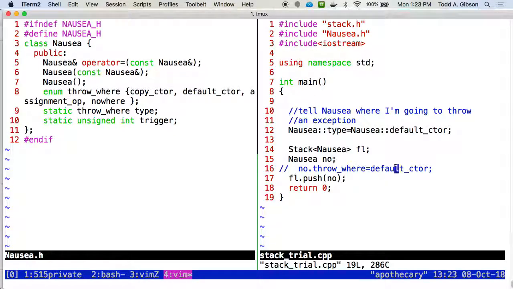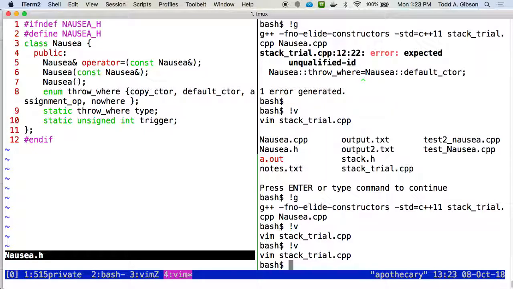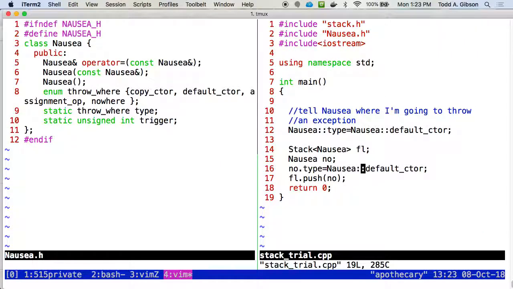So then let me throw the, so the question was, whoops, let's see, type, nausea. Yeah, all right, I'm not going insane, that's fine. The reason this works is not because no, the nausea object has its own type variable. It's just simply the compiler ignores the fact that this is the nausea object. It just turns out that that's sufficient information for the compiler to know that type is part of the nausea class. Okay. All right, so we set it up for the default constructor.